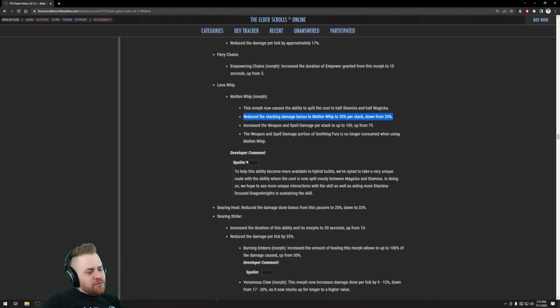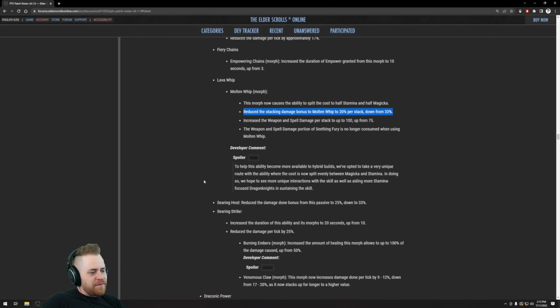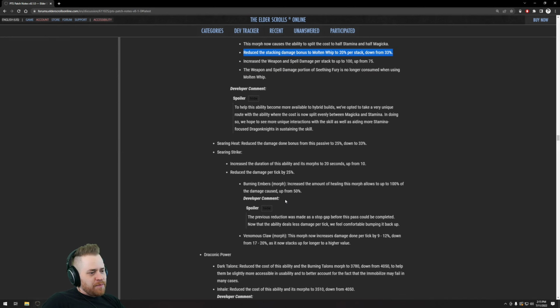Okay. Burning Embers morph. Increase the amount of healing this morph allows up to 100% of the damage caused, up from 50%. The previous reduction was made as a stopgap before this pass could be completed. Now that the ability deals less damage per tick, we feel comfortable bumping it back up. Alright. That's not bad for them.